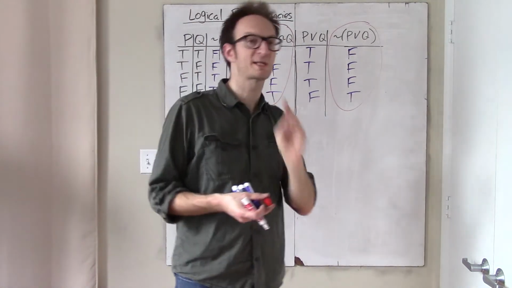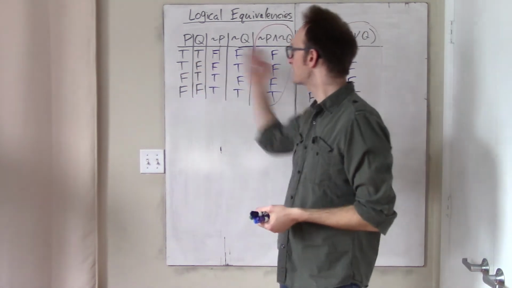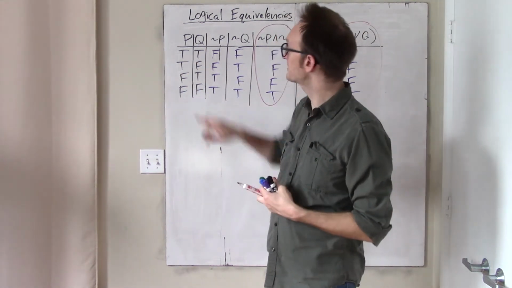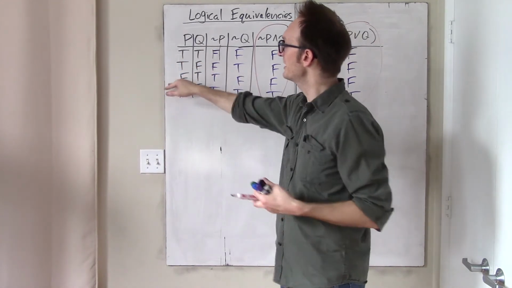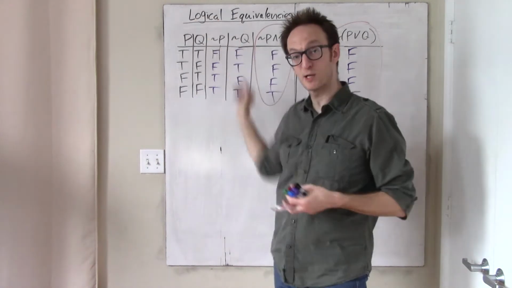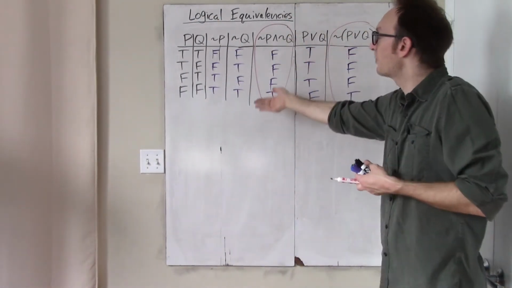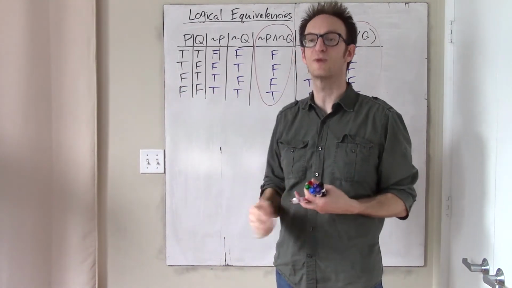More precisely, using all the vocab we learned today, what is a truth table again? It's a consideration of every single possible truth assignment. A truth assignment is just an assignment of truth to the atomic propositions. Each row of the truth table is an alternative truth assignment. And when we say that they have the same column, what we really mean is that for every single possible truth assignment, they have the same truth value.